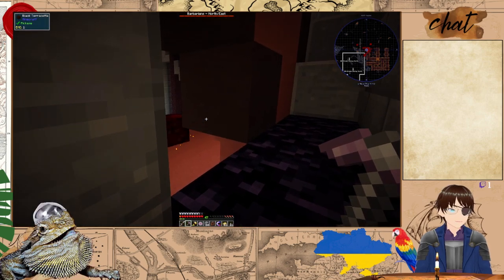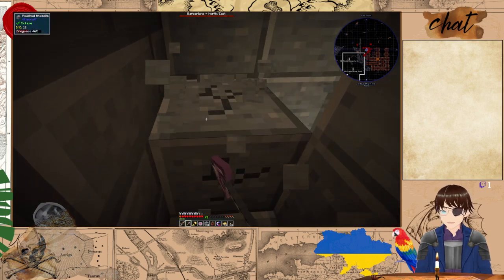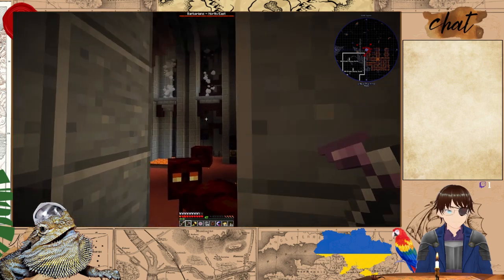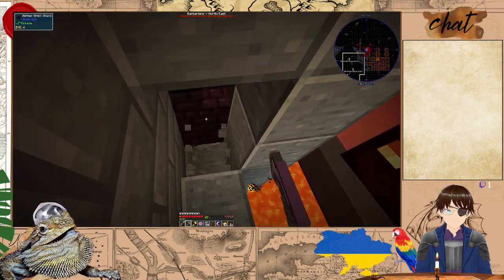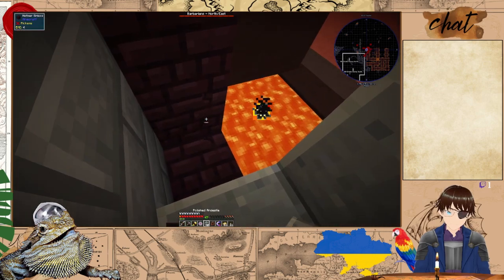Not going to dig out this terracotta, because it might be something. Magma cubes spawn here as well. Okay, you have a super report that we can expand in this direction. This will make building the colony so much easier.